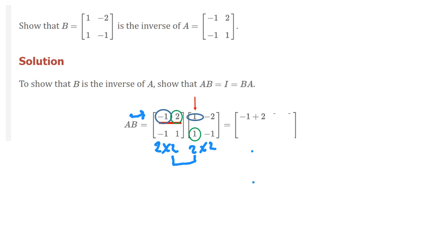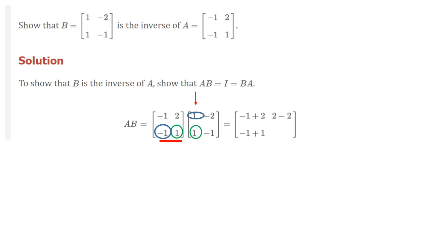So we're going to take -1 times -1, and then 2 times 1, and then we add those results. And so we're going to have -1 plus 2, and we'll reduce it right now, but that's going to give us a 1. So then you still keep that same row, but now you go to the second column. So we have -1 times -2 is a +2, and 2 times -1 is a -2. And so for that one, we get 2 minus 2. So we'll reduce that in a little bit. We don't have any more columns, so we're going to go to the next row.